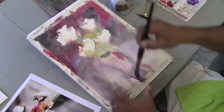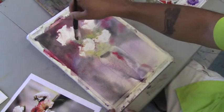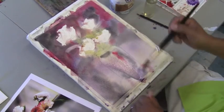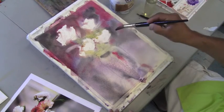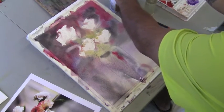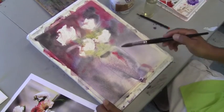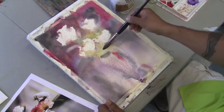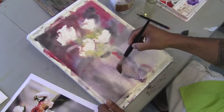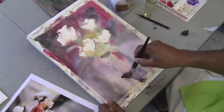We have some flower. I can just kind of, again, pick up some flower shapes to help balance out some of that white area. Right, and it's still wet, so it's going to give me a soft little petal shape. So I think we have some sense of light right there, some light here. Some white here.